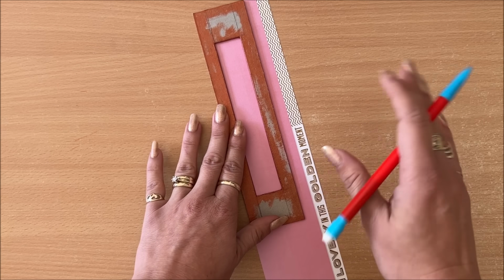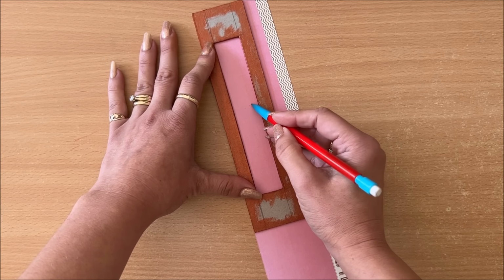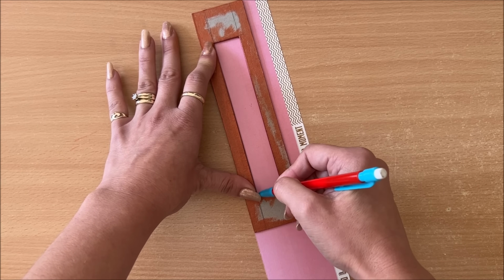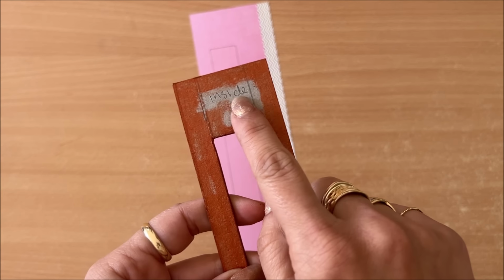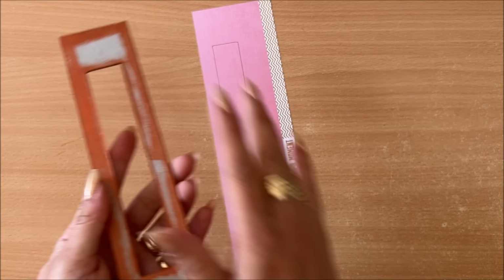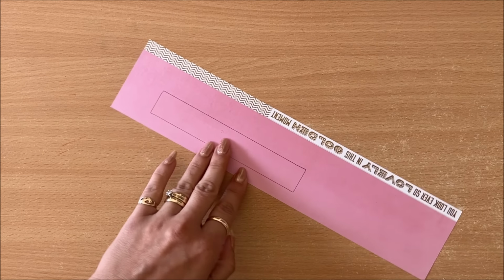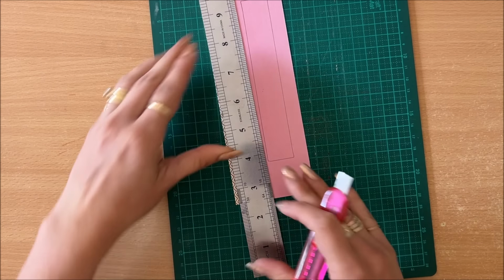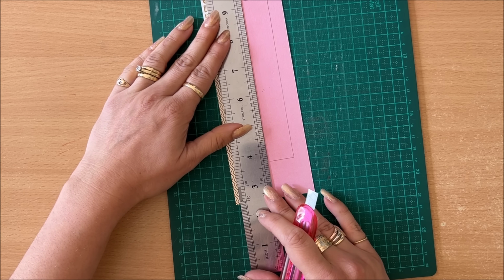But before I do any gluing, I first want to cut out the inside shape. This has to be completely gone. So I'm going to draw exactly where I need to cut. And I just wrote myself a note that that's inside, so that I know that this piece is being glued on this side, because sometimes the shapes don't correspond. Okay, now I need to cut this out, and I really want to be quite precise with this, and if I get it wrong, then I'll just do it again with another piece of paper.